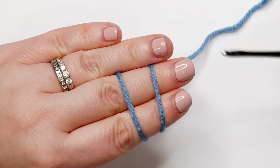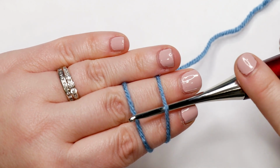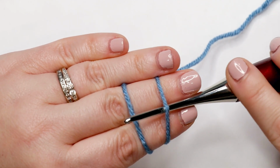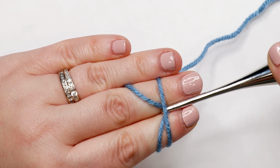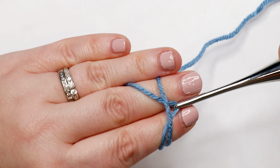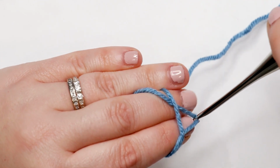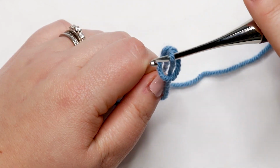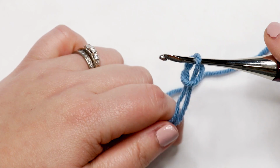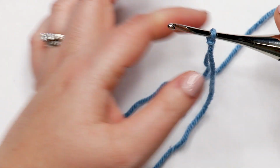Then we're going to take our crochet hook and insert it under the first strand and pick up the second strand. So we're going over that second strand and pulling it under the first with our crochet hook. Then as we're pulling this underneath, we're going to transfer all of the yarn off of our fingers. You're just going to gently slip your fingers out of that and transfer it all onto the hook. Then pull both strands of the yarn to tighten up the yarn and the knot to the hook.